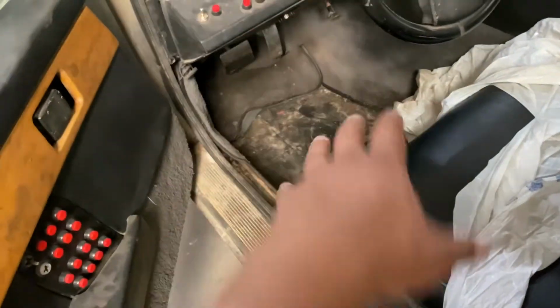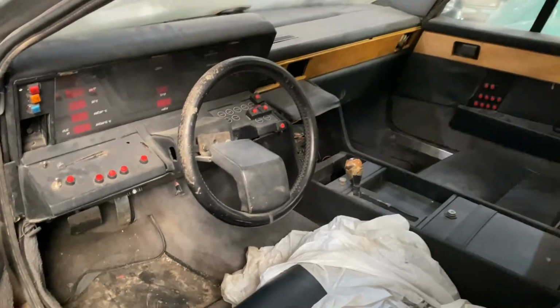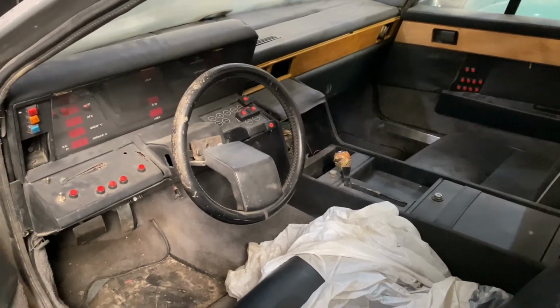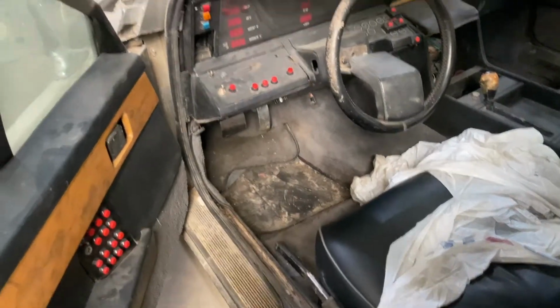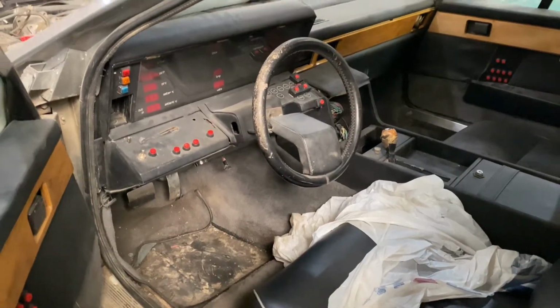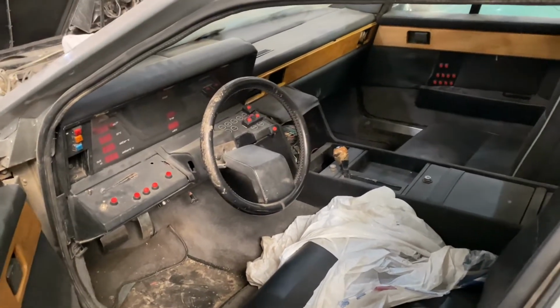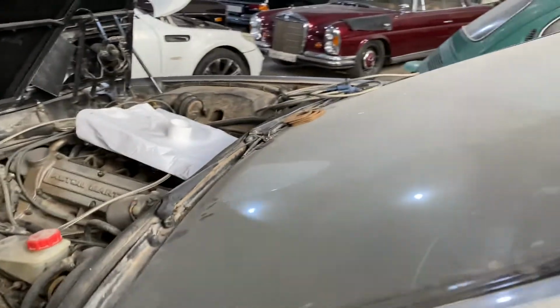The other thing is all these buttons. If you guys are aware, the interior electronics in these are an absolute nightmare. You've got all those sorts of buttons that you can see just there. Those touch buttons are not working, so they've replaced them with these buttons. But of course you don't know what any of this does, so it's a little bit crazy and it looks really bizarre. But I guess it's the cheaper option than trying to fix those buttons, which are a proper nightmare.